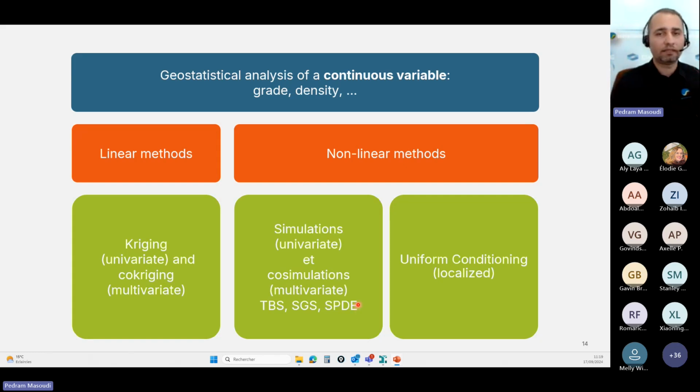So the linear methods have their own application, and the nonlinear methods have their own applications for continuous variables.